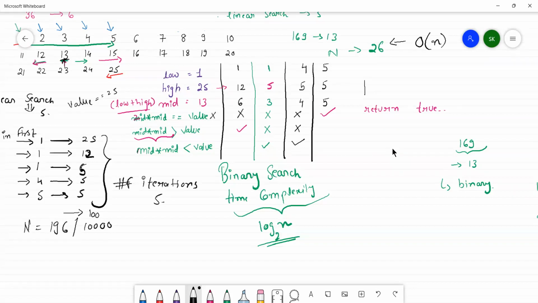But if you talk about binary search, when you search for 1 to 26, then for the first iteration you will get 13 only. So here you will get only 12. Then from 1 to 12, when you check again, it will go to 1 to 5. Again, it will go to 4 to 5, and then it will go to 5 to 5. There will be no changes in these numbers, yes or no?